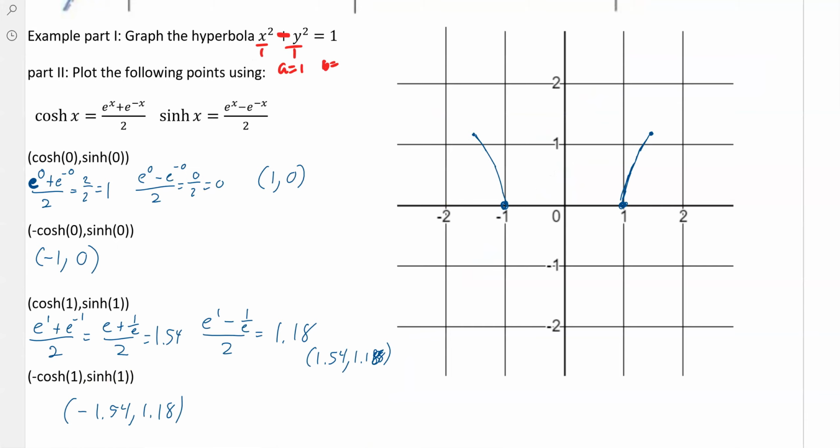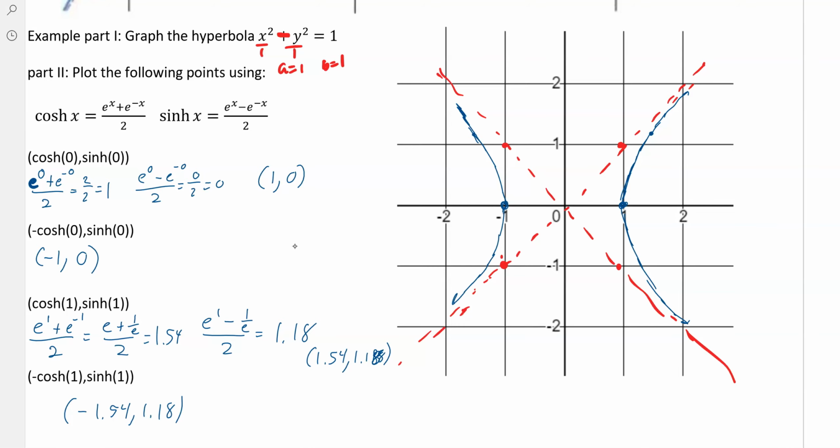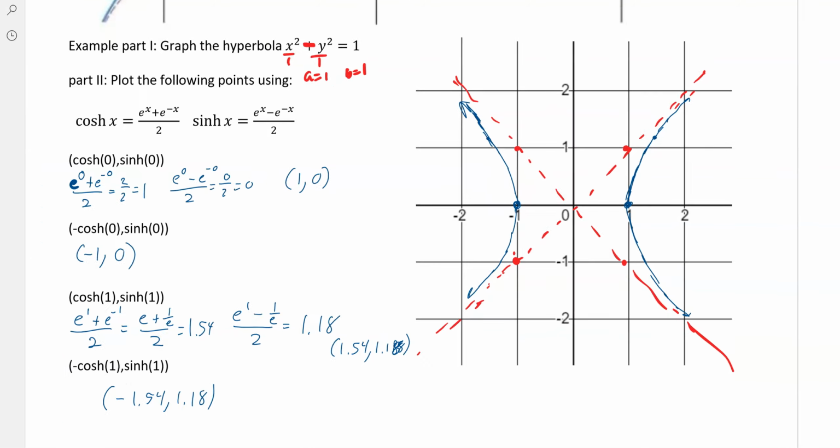So we can graph this by hand like we did before, and that would be making our little box. So we know our a is 1 and our b is 1. And then we do our little asymptotes based on that, the b over a. In this case, it's just a nice clean 1. Just go through the little squares. And then you would just continue this. So we approach it, and you can see that is our hyperbola. So this is why they get the name hyperbolic functions.